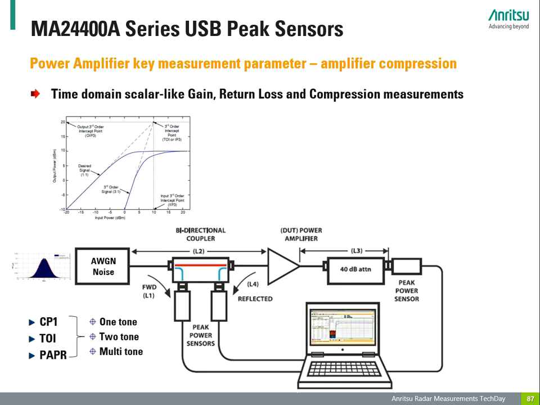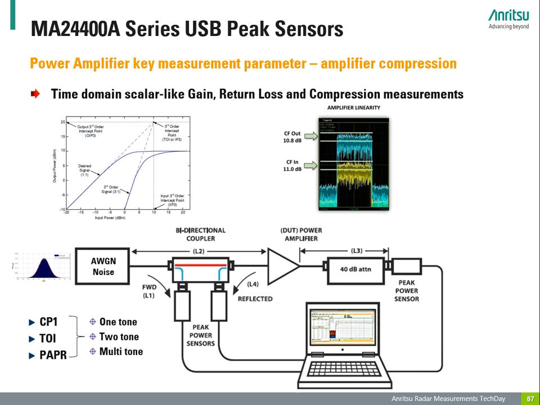Assuming that there is a vector signal generator with additive white Gaussian noise available, there is just the need for 3 pieces of a real-time peak power meter to realize the measurement of forward power into the PA, the reflected power at the input, as well as the resulting output power. With that, it is also possible to calculate the input reflection factor S11, and for sure also S21, the gain of the power amplifier. This is not very specific. It can be done also with other power meters. But in our case here, it is possible to measure also the multitone compression behavior of the power amplifier.